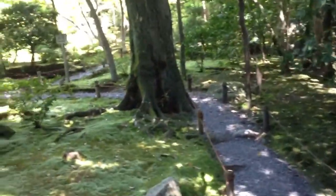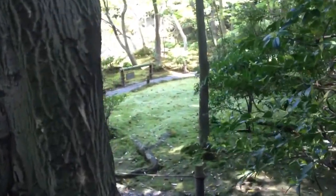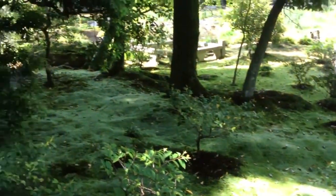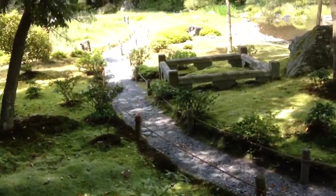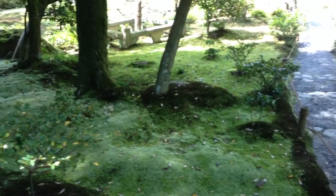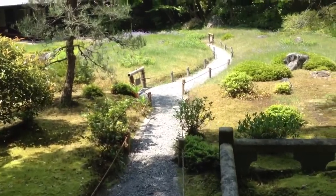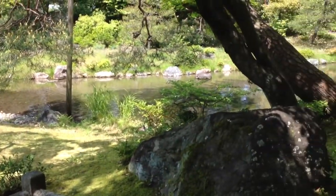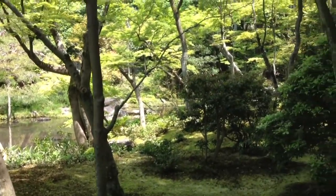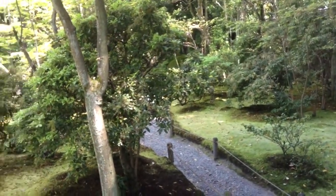This place is really huge — it just keeps going and going. When you see it from the outside, you don't expect it, but it's really wonderful. He's combined mosses and grasses, and there are different styles of landscape here. He has things that Westerners associate with Japan, like the mosses and pine trees, but then he's also got these grass areas — really a different kind of landscape. I much prefer this to the gardens I saw in China, actually, even though they're supposed to be the origin of this style.